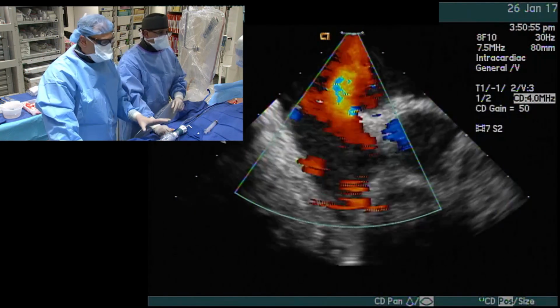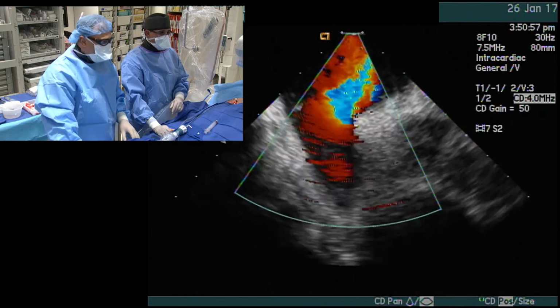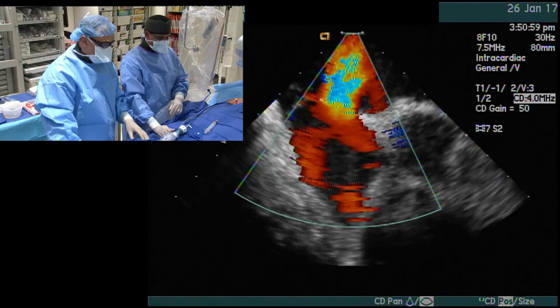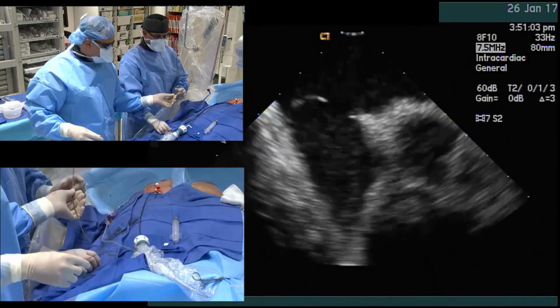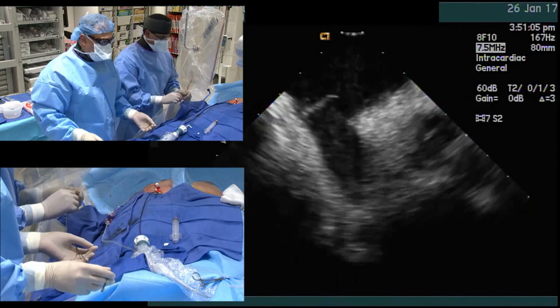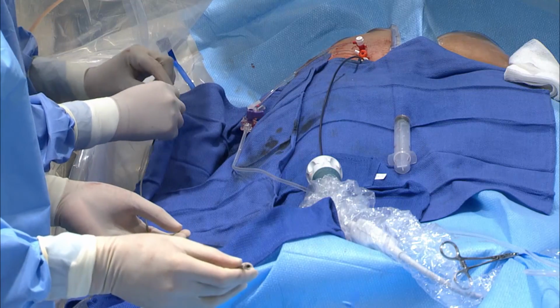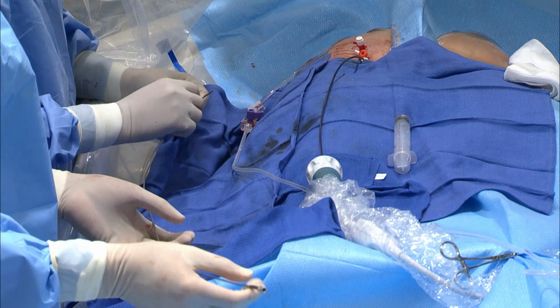And our ICE catheter is now in a locked position, and that's where we are in the procedure. So the next step is to put the catheter across the ASD, and we'll put the wire up, and then we'll be ready to put a sheath in and balloon size the ASD.